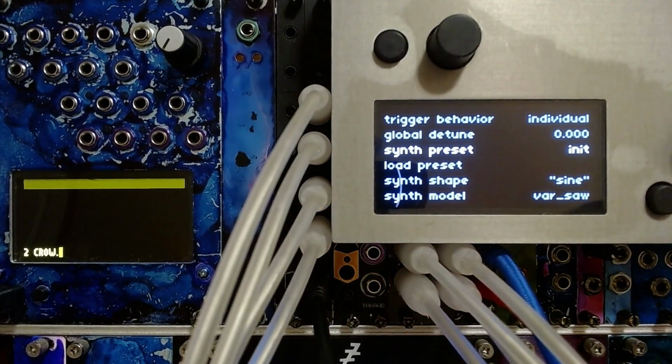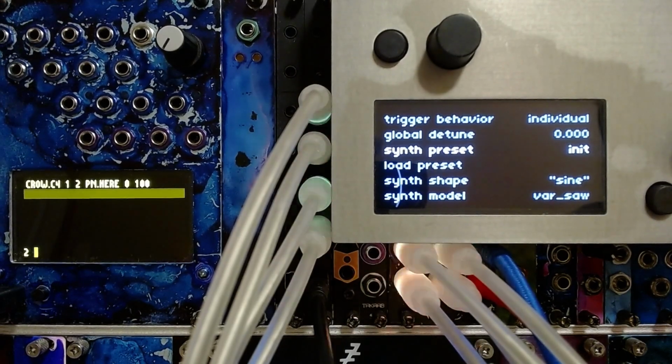And script 2, let's trigger the second output of drumcrow here. So we'll use crow C4. And we want to trigger a note, output 2. And let's say the current value of the pattern here and velocity of 100.